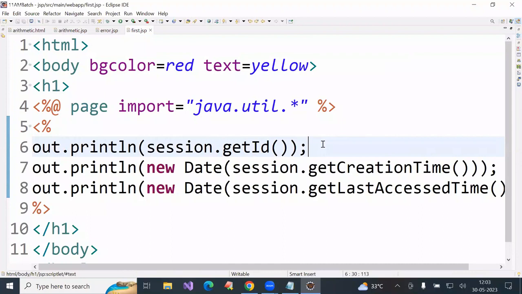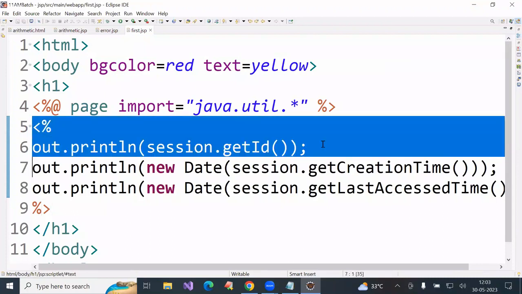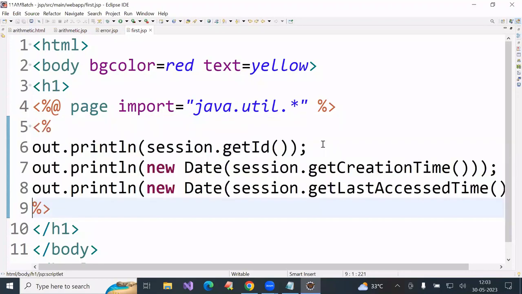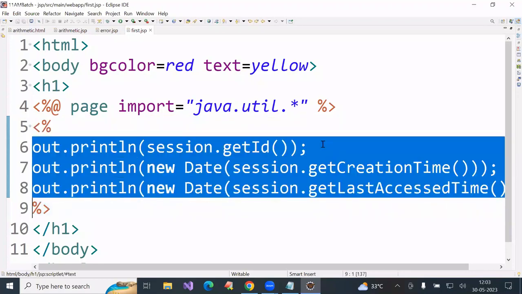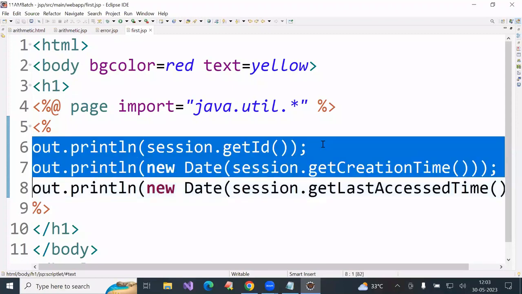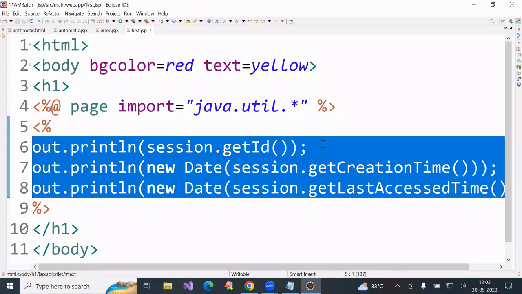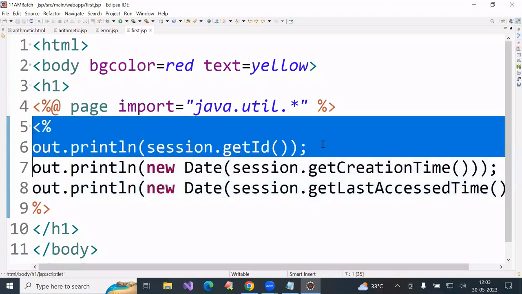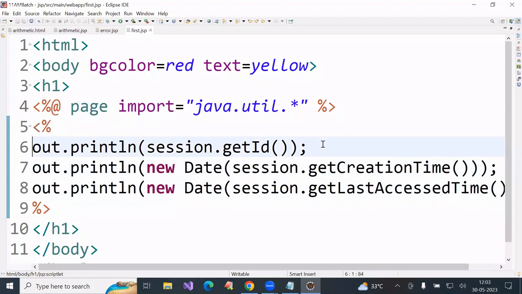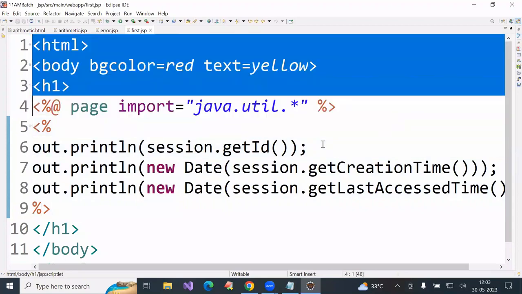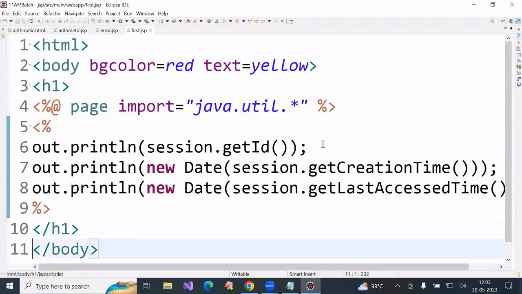You can also write a line break. But if you want to write a line break, how do you write it? It should be outside the scriptlet now. Scriptlet open, scriptlet close. This is JSP, and this is HTML.